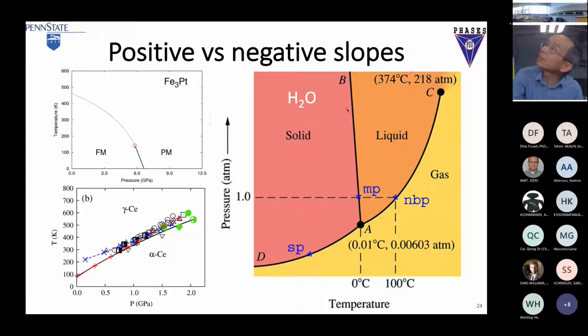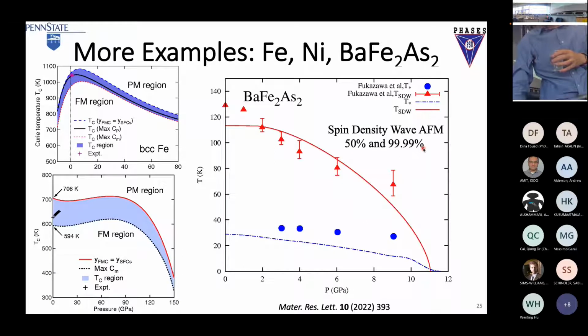This has a negative slope, so you get negative thermal expansion. That one was positive, so you have positive thermal expansion. So that's why water has negative thermal expansion, because this line is negative. Water has negative thermal expansion below 4 degrees Celsius. Now we can explain why, and we can predict it. We have a prediction in another paper. We can do many magnetic materials, and this is superconducting materials. That's my next topic. I wanted to predict the superconductivity, but this is the base structure of a superconductor.